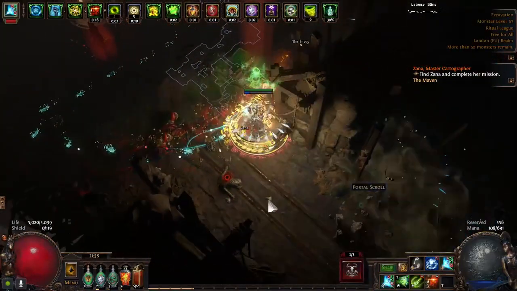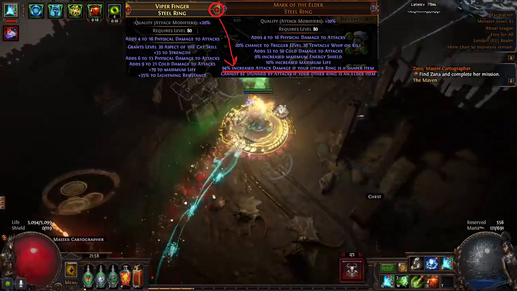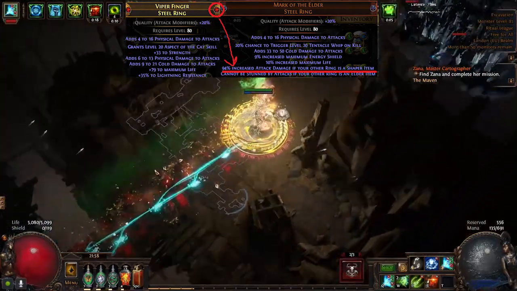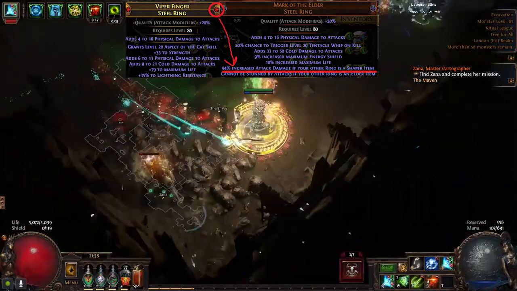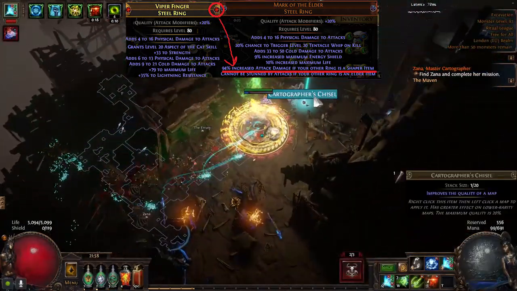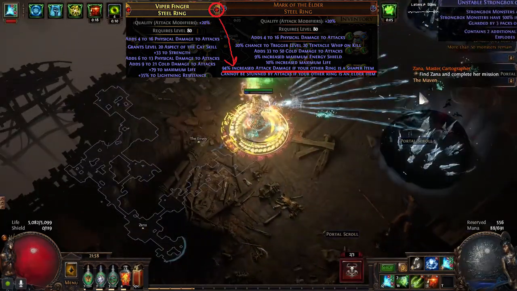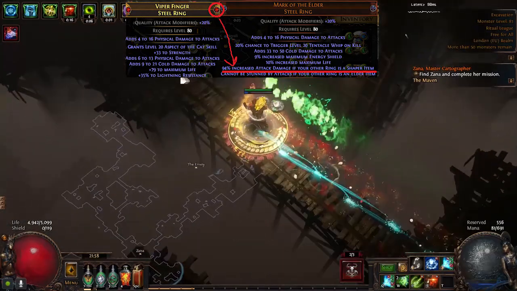Rings, so we are using Mark of the Elder. If your other ring is a Shaper item, you'll get a lot of attack damage bonus. This also gives life and flat cold damage, physical damage. Physical damage also gets converted to cold thanks to Ice Shot and some notables on Talent Tree. So this is a very good ring, but your other ring needs to be Shaper based. So you want to buy something on your other ring slot with Shaper influence and just put whatever you can.